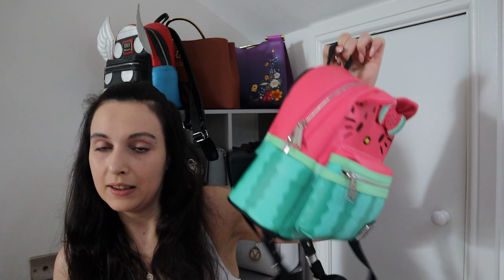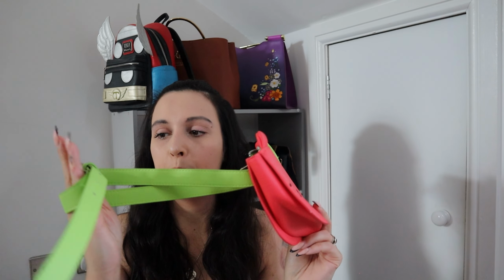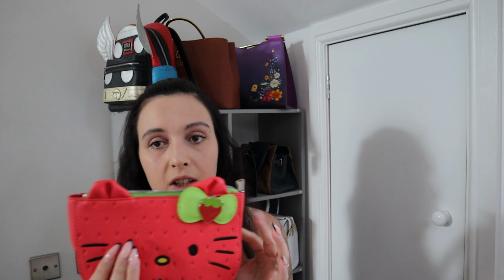But yeah, absolutely love that sort of thing. Now, when I showed you this, I mentioned they do a strawberry version. I don't have the backpack, but I do have this almost waist bag instead, which I can, I guess, loop through my jeans if I want to. And this is the strawberry one, and this is so cute. I've not had a chance to use this yet.